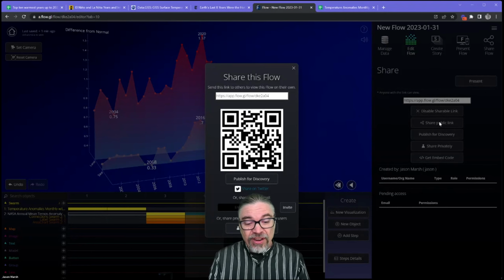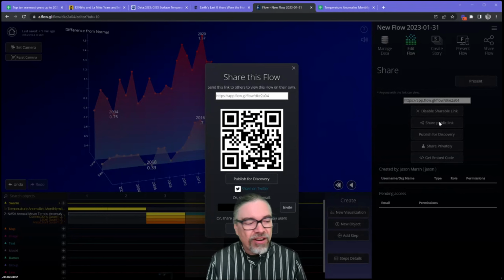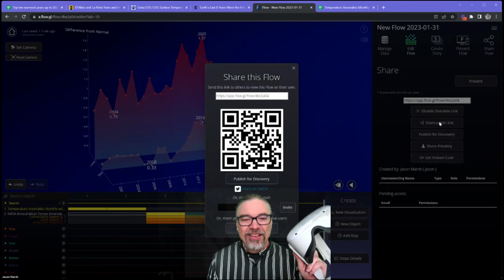If you're not familiar with our headset, how this looks in VR and AR, just know that it's not necessary. You do not need to look at any of this in a headset. It's very cool if you do. But we long ago learned that having headsets be a requirement to be successful in the world was not necessarily a good idea. So it's not required, but it is a really dramatic and exciting way to look at your data if you do want to. And it's the same thing. You go to the Oculus browser, you type in our URL, and you can go ahead and select your flows directly from there.